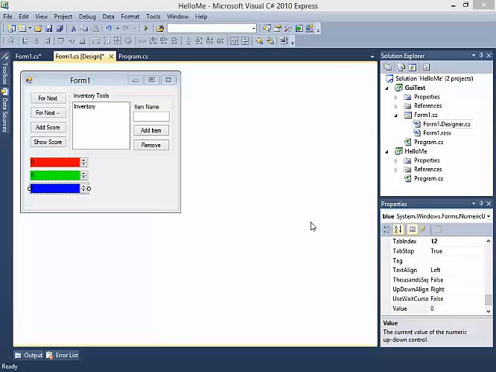Alright, so now I just want to show you a little bit of a change to this, where before we had everything, whenever we changed one value, it would change all the other values automatically, and the exact same line of code was repeated in every one of these. What I want to show you now is how to do that with methods.